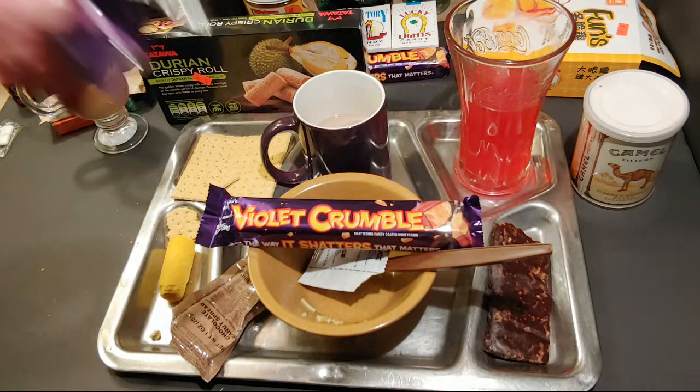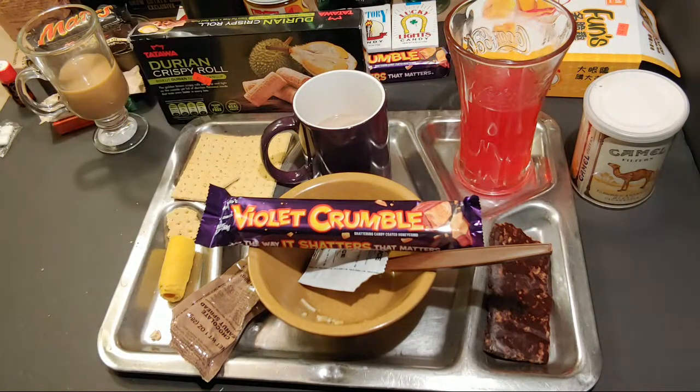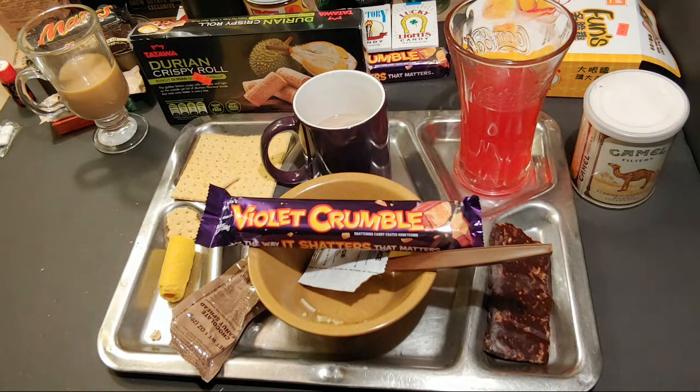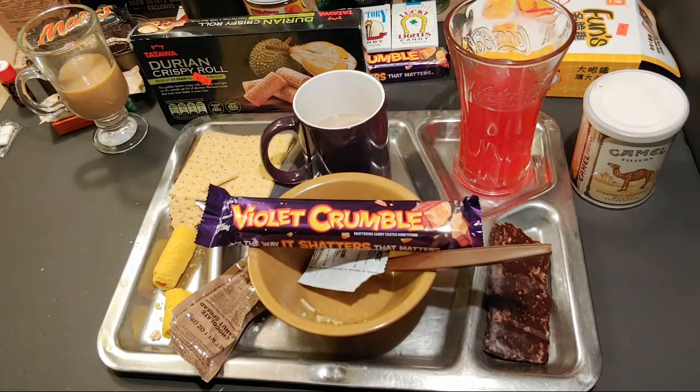So, oh yeah. Even I can smell it through the chocolate peanut spread. I can kind of smell it on the end right there. But, I don't know. I guess I'm going to take a bite of this, and then we'll just go from there. Oh, no, so bad. Oh, I might have to spit it out. It's like burning my tongue. It's so strong.